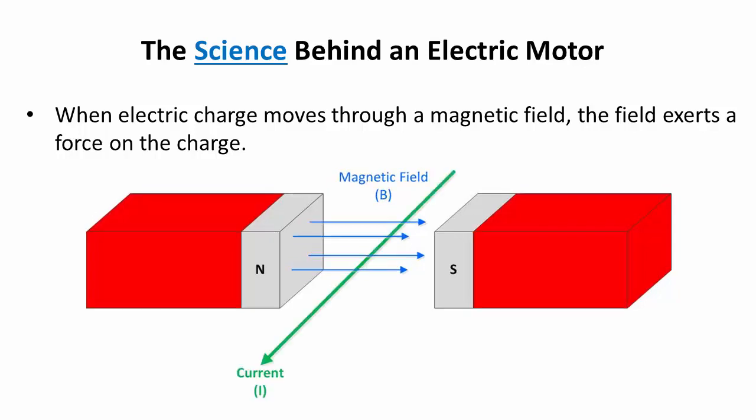But then what was observed is that if you moved charge through the magnetic field, and moving charge per time is defined as electrical current, given the letter I, with units of amperes or amps, basically the change in charge per time, then a force would be exerted on the charge. There was actually a force on those charged particles, and the force would pull those charges in a particular direction. And so we have a force here.